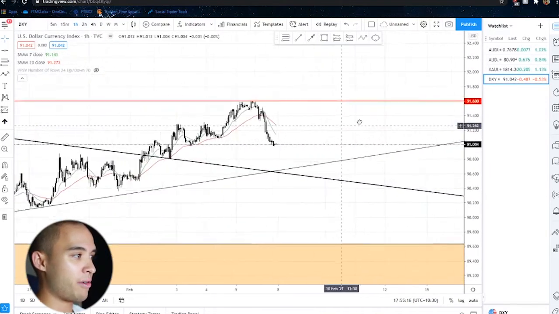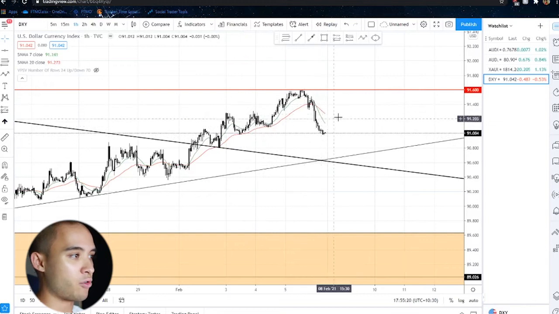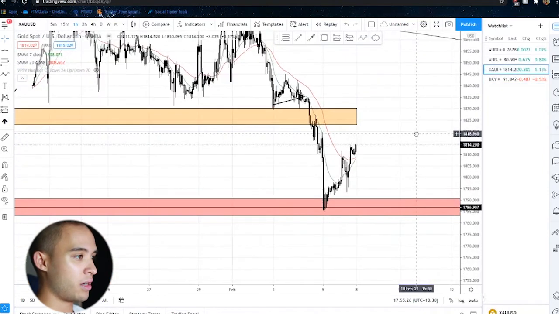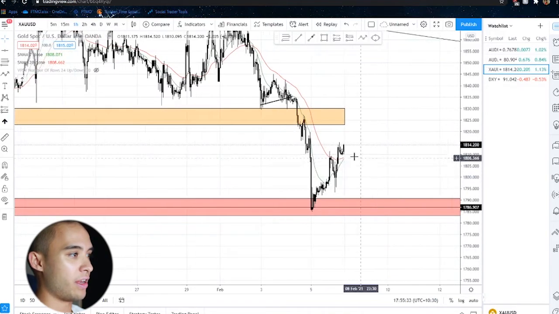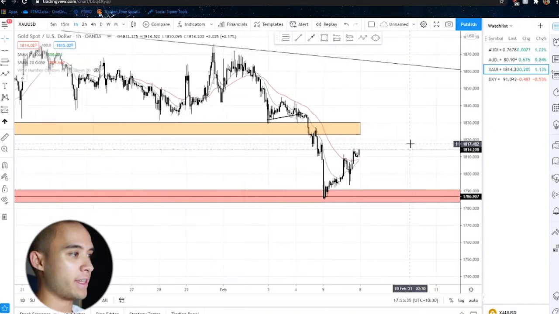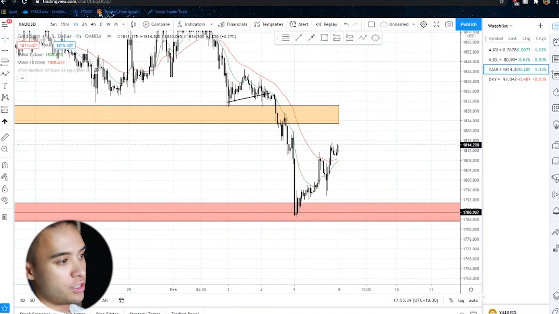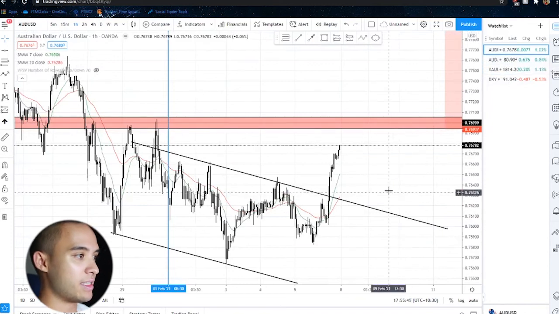So on the 1 hour, I can already see price has broken below both these lows and moving averages have crossed to the downside. So this does suggest a downwards trend. Same with gold. Gold has made a slight higher high here, and looks like it's made a higher low, but gold does move a bit crazy. So I wouldn't be surprised if we do see price come up to this level before shooting directly down, breaking through this major level. And what that would do is send these down.